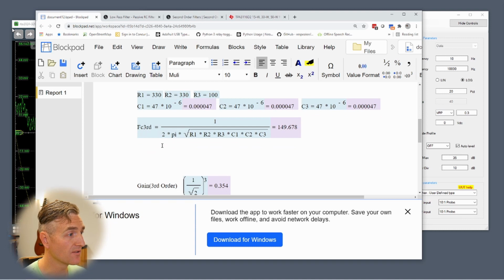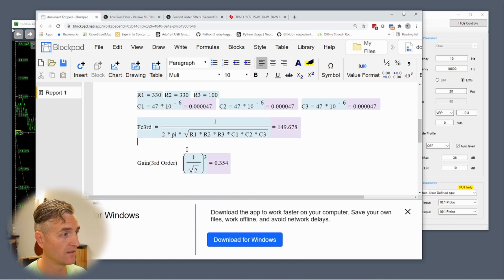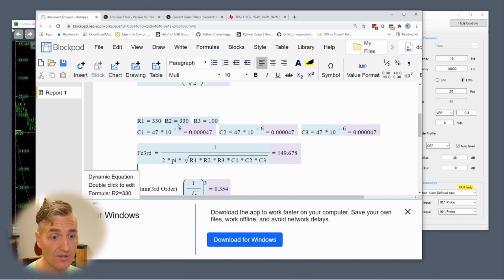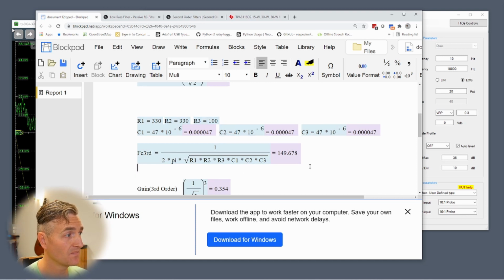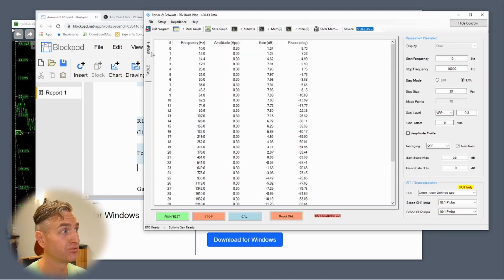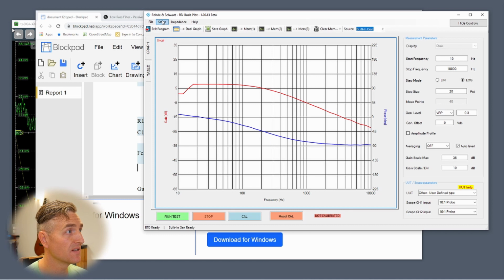Now, if I do third order filter, oh, I have loss of 0.035. So only a third of the signal is getting through this third order filter. But can we design this third order filter to actually have a cutoff frequency of roughly 159 hertz and have a sharper slope? So what I'm going to do here is save this particular waveform to memory 1. And I want to design this third order filter really quickly and put it in memory 2 and do some compare and contrast.